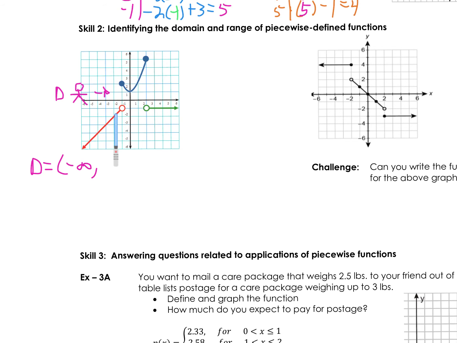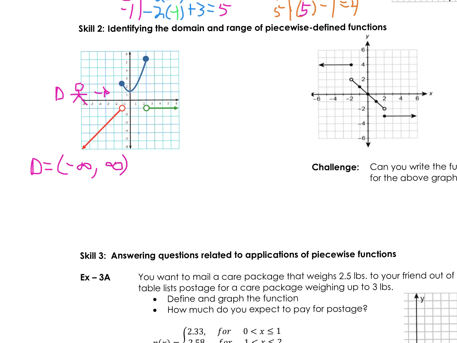We went from -2 being down here, -1, it's not here, it's up here, that's okay. Then keep going, keep going, keep going. We still have a graph up here, but when we reach 2, we drop down here and keep going to the right. There is no x value on this graph that does not have a y value. So because of that, your domain is going to go from negative infinity to positive infinity. Then we're going to look at our range.